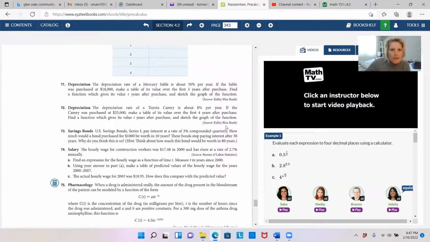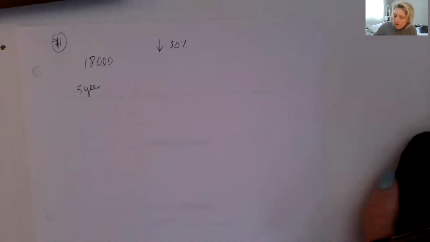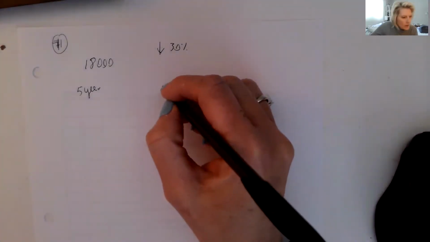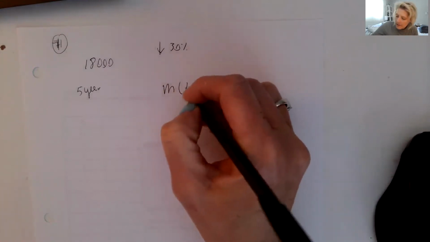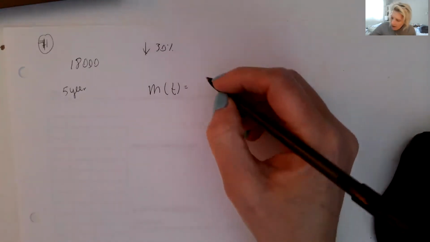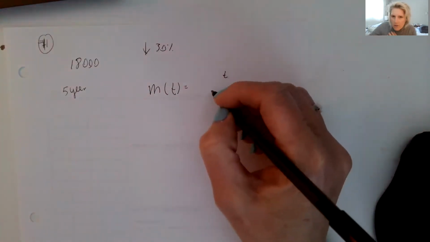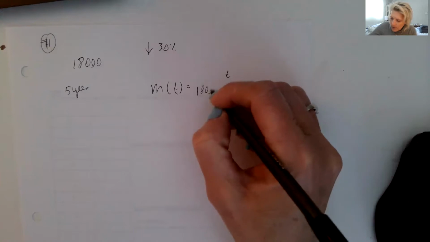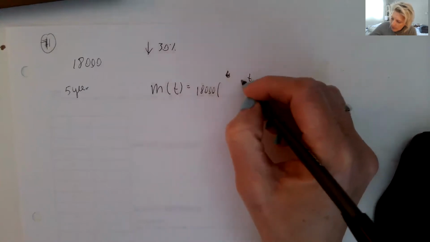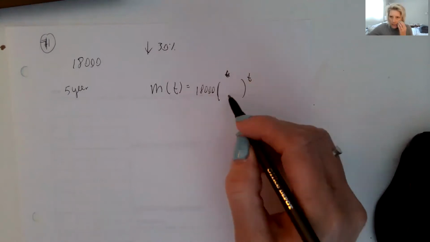Okay. So let's go ahead and share my paper here so we can write down some things we know. So we know that a function, they didn't tell us how they wanted us to write it. So I'm just going to use T for the variable. I'm going to say it's M of T since it's the Mercury. So we have the exponent here. We know that we're starting at $18,000, and so that's our y-intercept. So that's going to be our C out here. T is going to be up here. But we have to think about what our multiplier is.